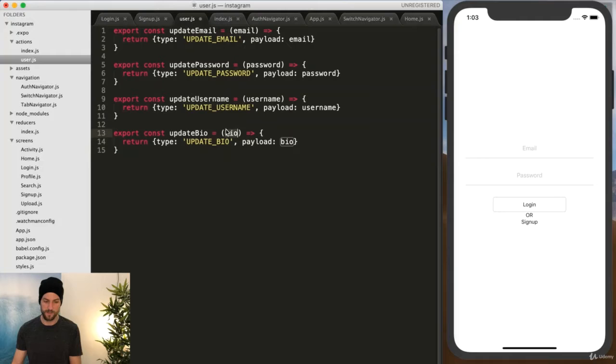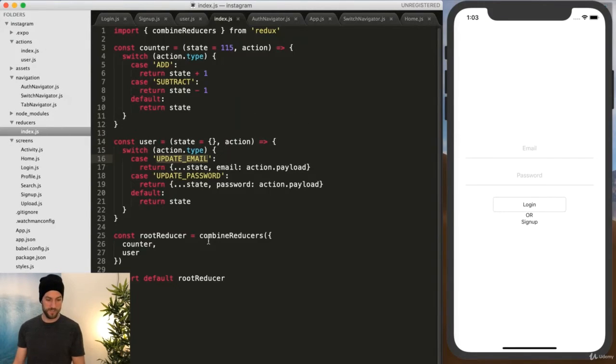So you can really name these whatever you want. You can just do input, honestly, on all of them. But I kind of like to make it more clear of what you're passing in. So I just pass in what we called it in the actual component. And then we just have to update our reducer.